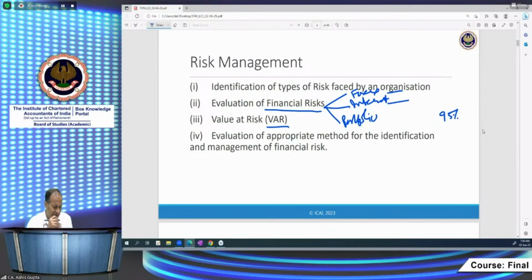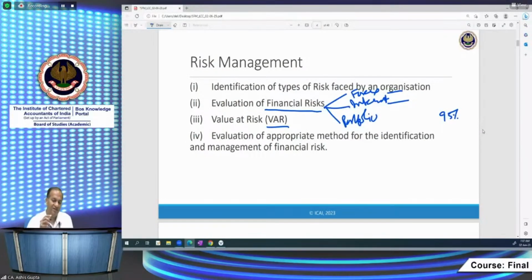I think there is one movie based on this concept, Margin Call. I have seen this movie, and I think the concept of value at risk has been used in it. I remember that because in it, the bank, or I think the investment bankers, had taken some positions and were very exposed to huge losses.